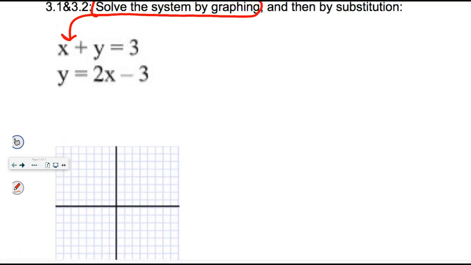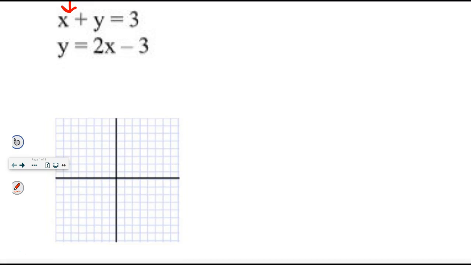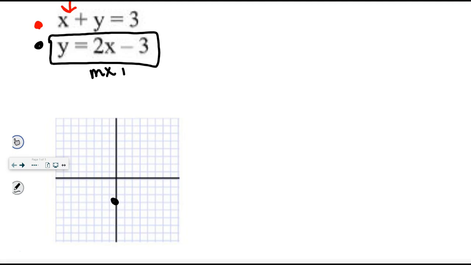When it says to solve by graphing, you're going to have line number 1, and you're going to have line number 2, and where they cross is your answer. I'm going to go to line number 2 first because this is in slope-intercept form, so it's really easy to graph. Where do I put my pen? That's the slope, so that's the answer to my next question. -3 on the y-axis. Yep, this is the mx plus b, and the b, or the y-intercept, where it hits this y-axis, is -3. From there, I'll use the 2 to slope it out.